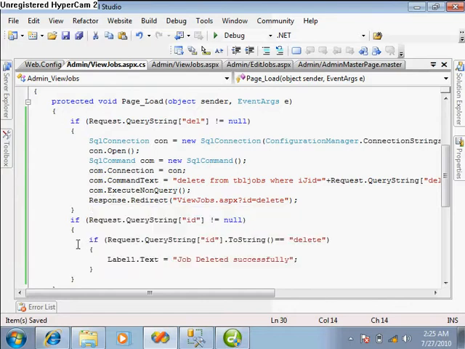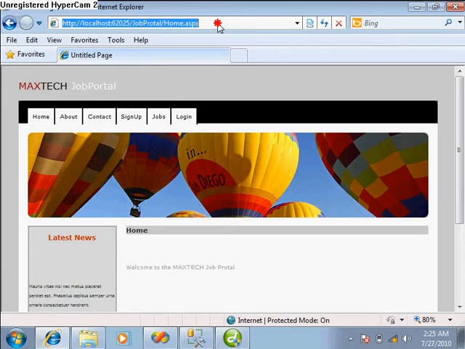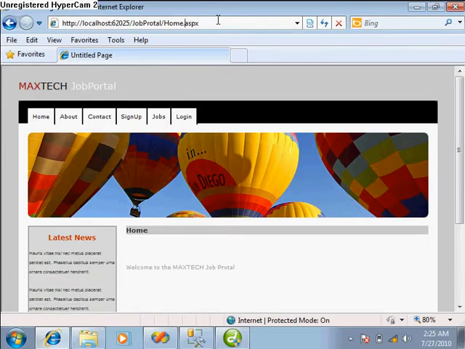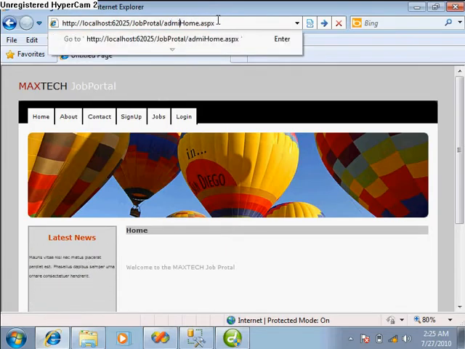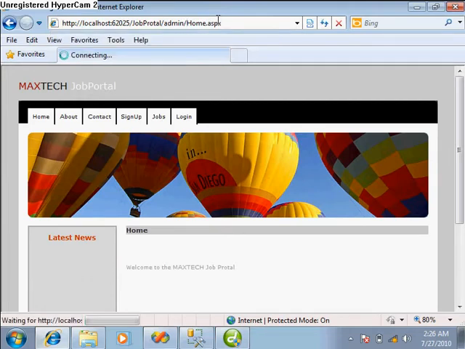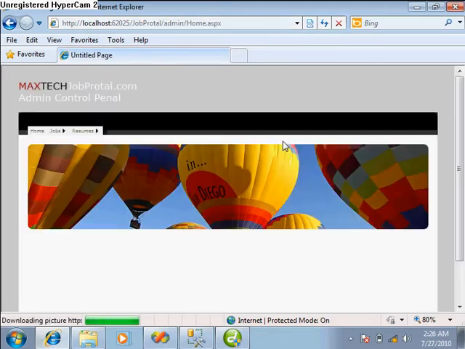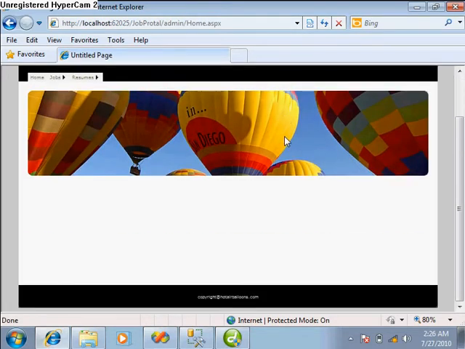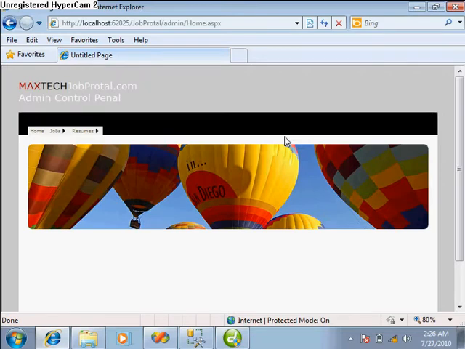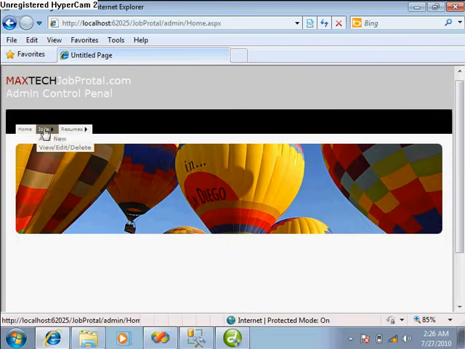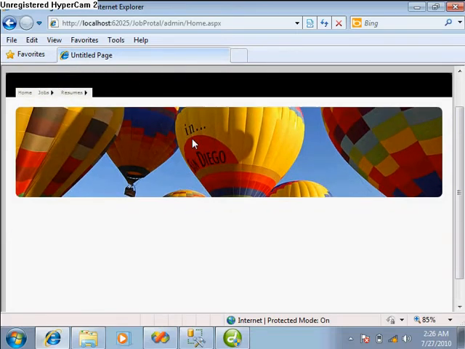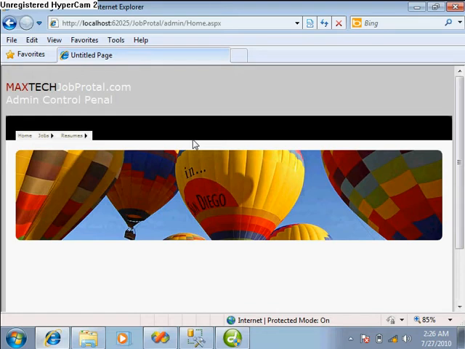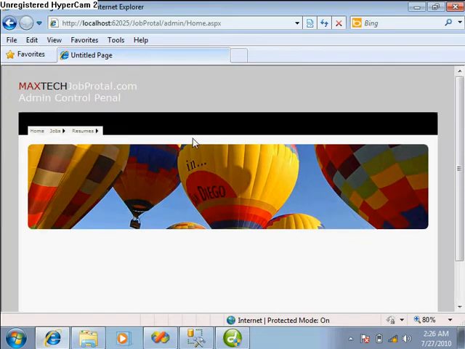Now let's execute this and see what happens. Okay, this is the home, so I just write admin / home. Now it directly opens the home page, but we require that this page should not be opened without an authenticated username and password.